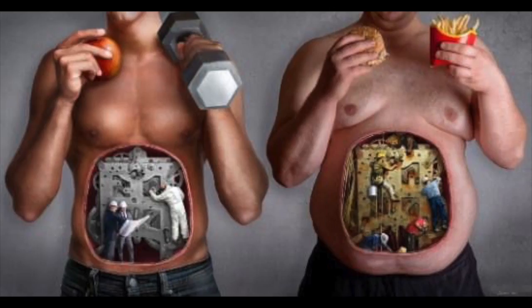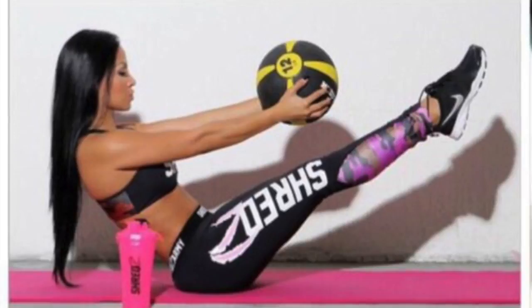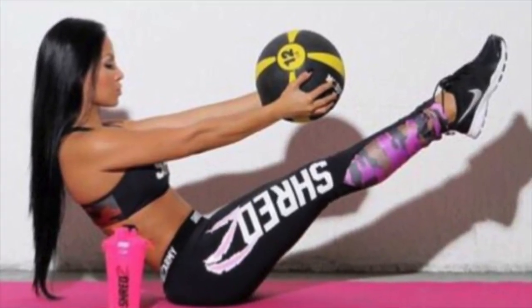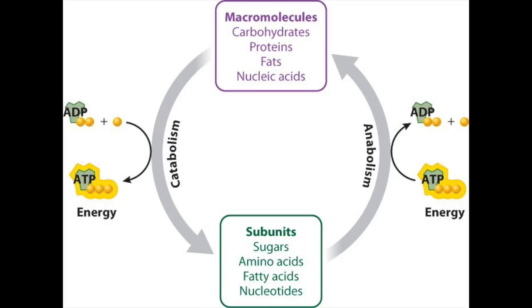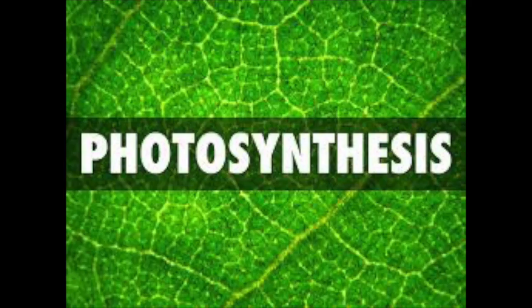Metabolism has many chemical reactions that convert molecules into other molecules and transfer energy. This is an important concept to understand because metabolism is divided into 2 branches: catabolism, which is the breakdown of molecules to produce ATP, and anabolism, which is the buildup of molecules to input ATP. With that in mind, the 2 processes we'll be discussing are cellular respiration, the usage of chemical compounds to harness energy from the environment, and photosynthesis, the use of the sun to harness energy from the environment.